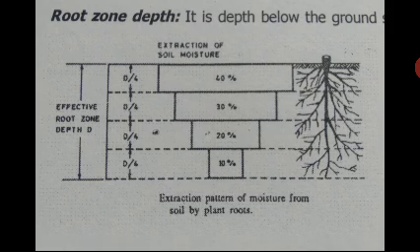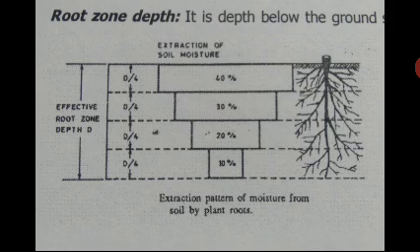Optimum moisture content. For satisfactory growth, plants require readily available water in the soil. Excessive flooding and deficient soil moisture are not conducive to plant growth. Thus, optimum moisture content in the soil is required for optimum plant growth. The optimum moisture percentage is the moisture content in the soil corresponding to which optimum growth of plants takes place.